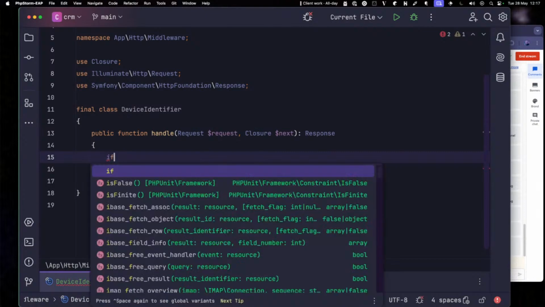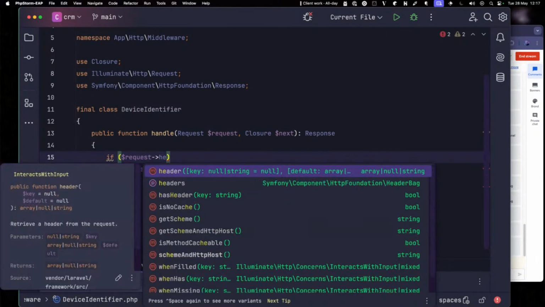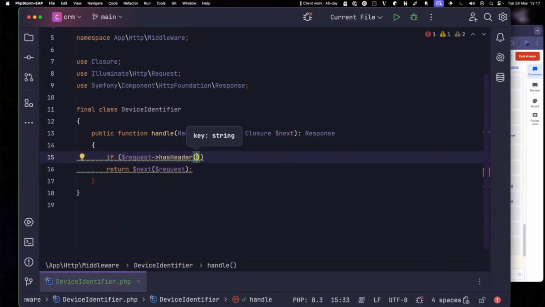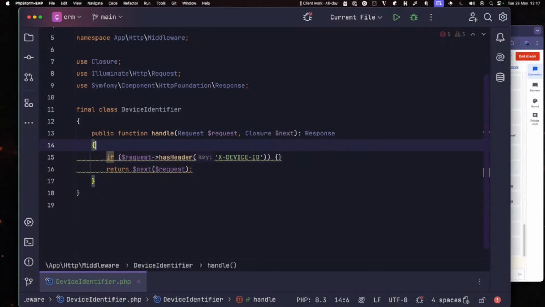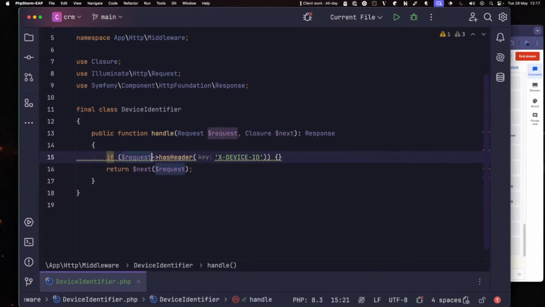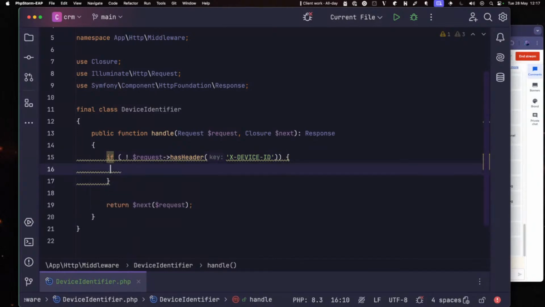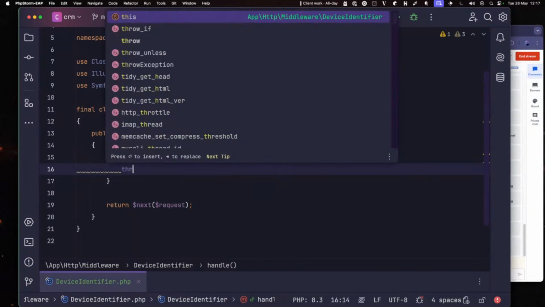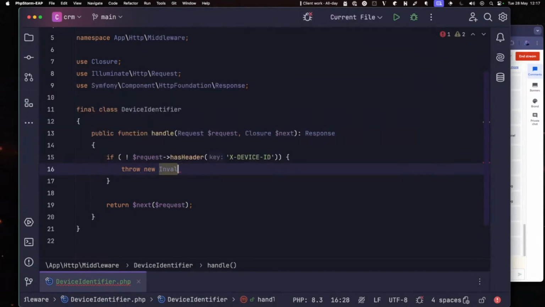If request has header X device ID. So if we don't have a device ID, we want to basically just throw an exception. So throw new invalid.